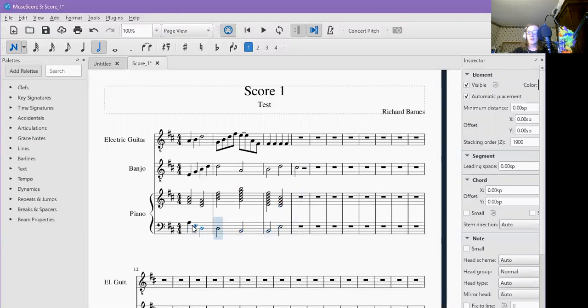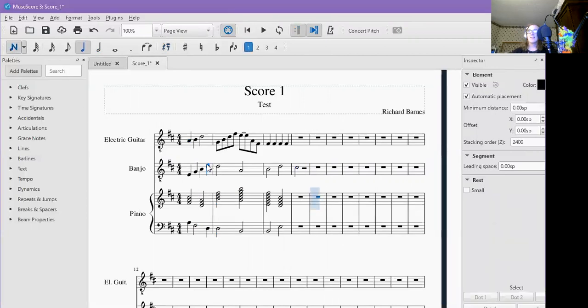I'm placing notes at random. I have no idea how this is going to sound. But we're going to find out. So yeah, that's now something that's an option. You can just write a little piano part. I'm going to start over here because I don't know what I was doing right there.